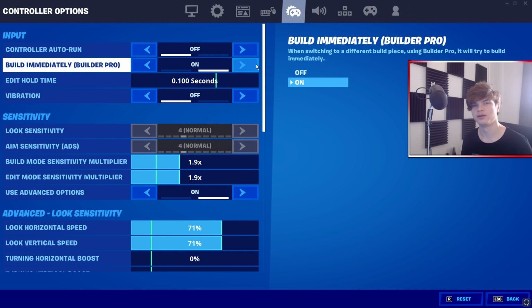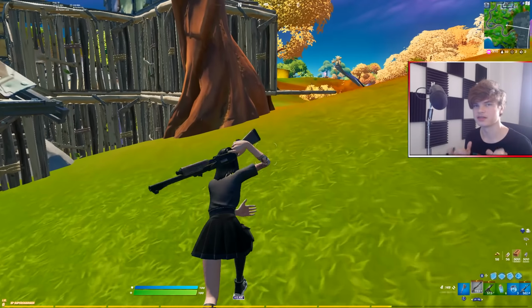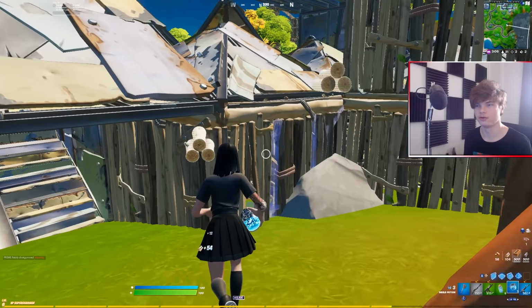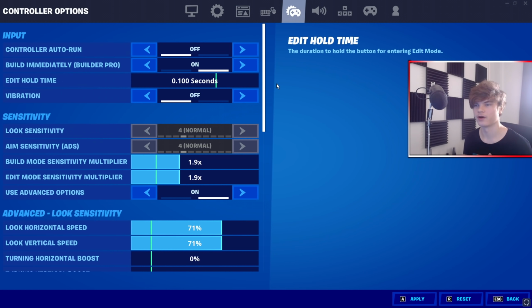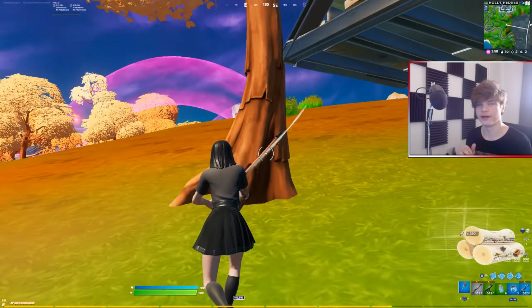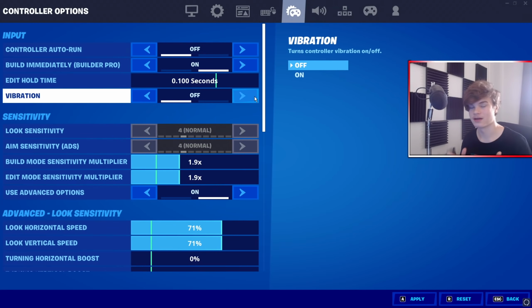Next up we got build immediately for Builder Pro. This setting is similar to turbo building. Basically what this means is that when you press down a building piece, it'll instantly place it down. Having this setting on is a must, because just purely having this setting on will make you a 10 times faster builder. Next we have edit hold time. You want to keep this at 0.100. If you're still using a button that you have to hold down for a certain amount of time for it to edit, you really gotta switch your keybinds, and I'll help you with that, but that'll be later in the video.